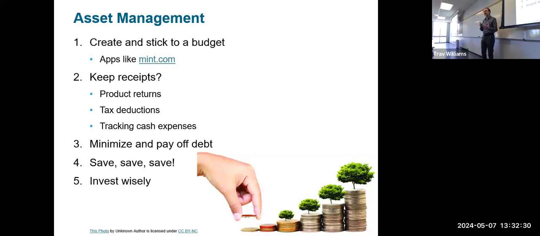Because what I found is there are basically two types of people. There are savers and there are spenders. If you're a spender and all the money that you have available gets spent, there's nothing to save, right? And it's really easy as your income comes up to just spend more. And then you keep looking for higher income, but then you keep spending more, right? So if that's the pattern, you're never going to save.